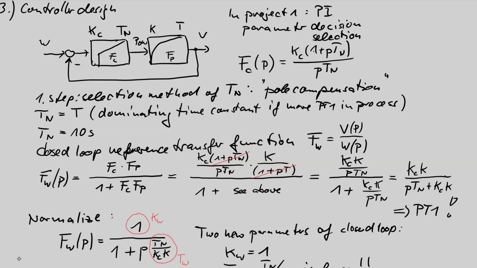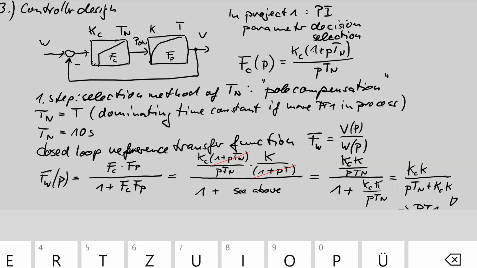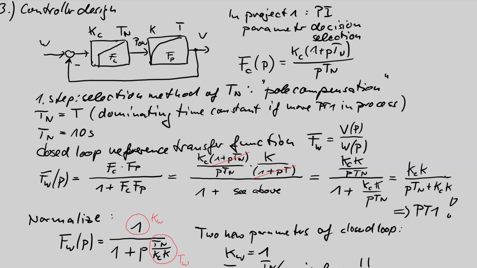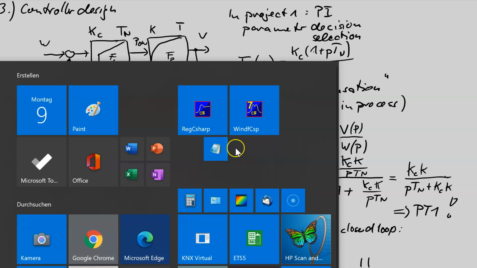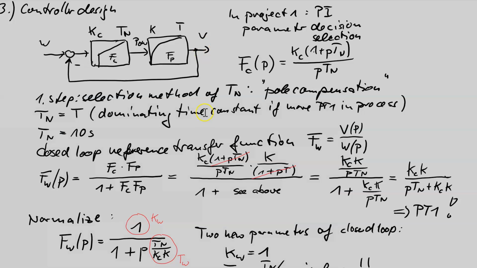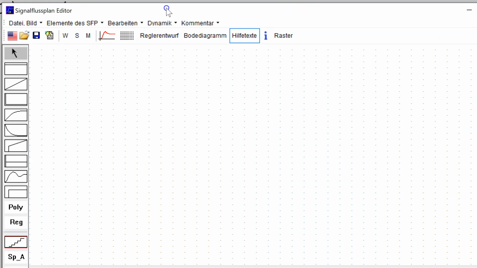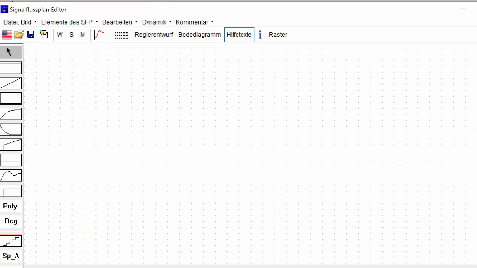Okay, this can be done with my Regc program. In the tool program, you can have a copy of this, or on my personal homepage. I start this program and show you how to type in the signal block diagram. So first I make the size suitable to my video, my recording window.